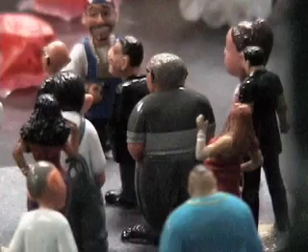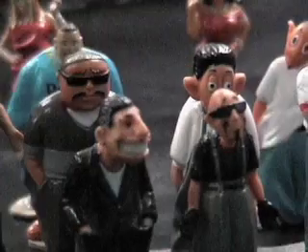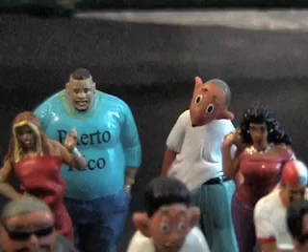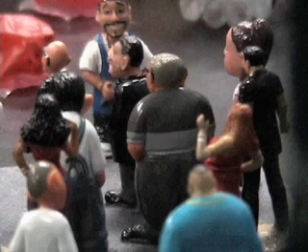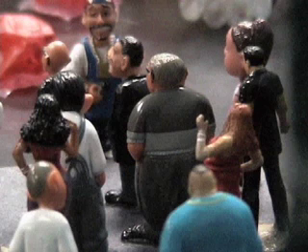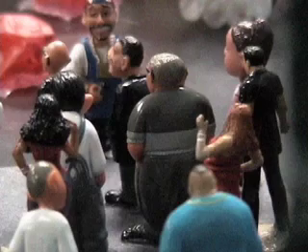Okay, everybody in? This is cytoplasm. What is? All this stuff — the stuff that fills the cell — it's all held by the cell membrane that we just passed through. Like the insides of a person held in by the skin, right? Exactly. And just like we have different organs — lungs, heart, and stomach — that do different jobs in our body, a cell has different organelles that do different jobs for the cell. So a cell has a stomach? Not exactly, but it has other things that do the job of a stomach.